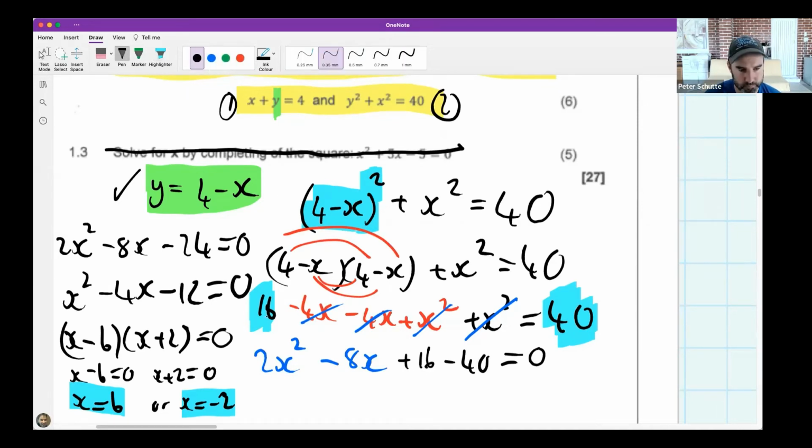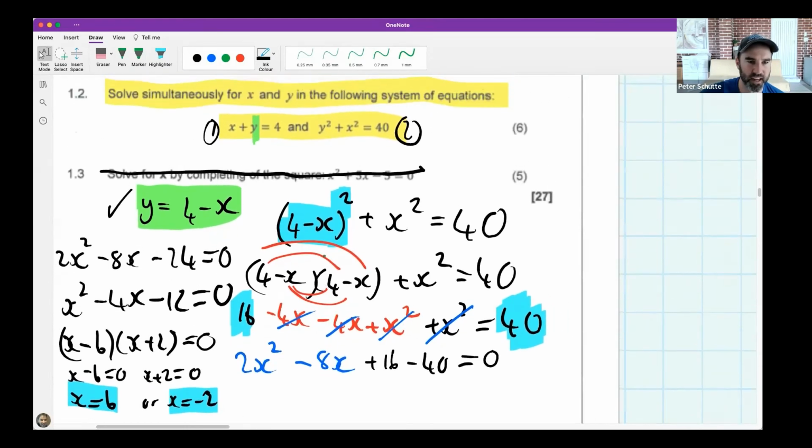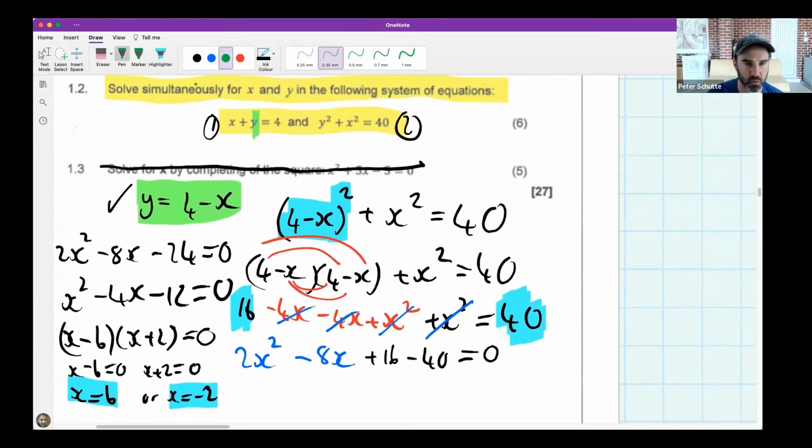Is it fine if you make x the subject? Because I said x equals 4 minus y, and then I substituted. You could, yes, no problem at all. You'll still get the final answer. But now, Teddy, can I ask you, I've got my answers for x, but I still need to get answers for y. Can you give me a hint? Because I need to solve for both x and y. How do you think I get my y?